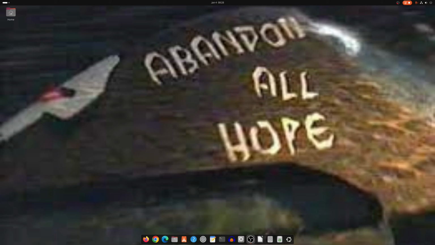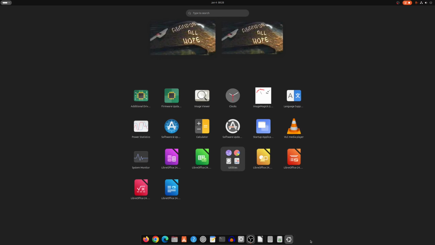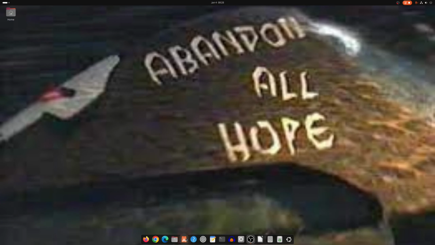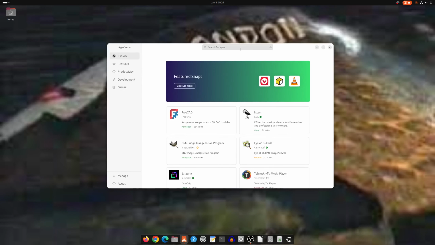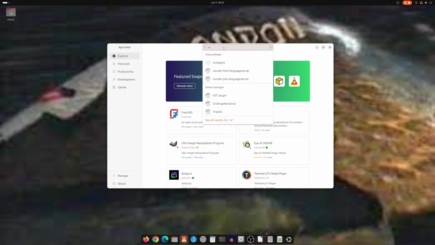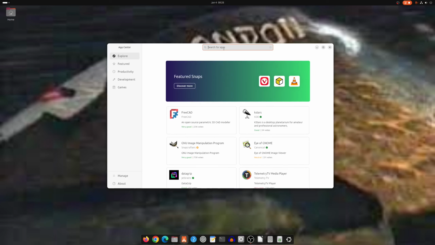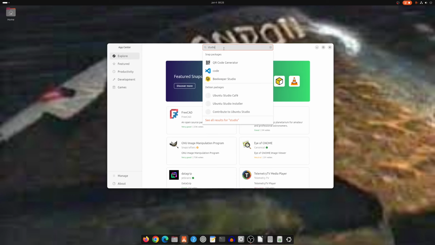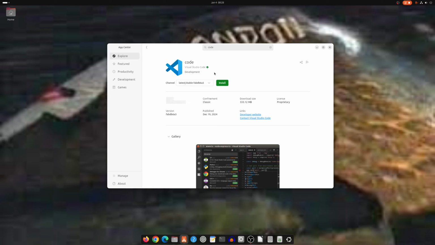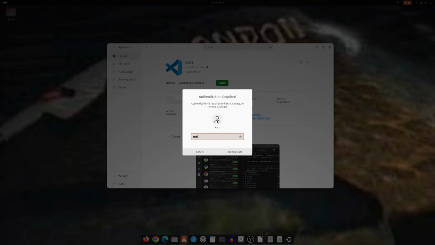All right, so we got to install one more thing here. Remember what I install here. Let's go to App Store. And we need an IDE. So like OBS Studio. There we go. That's what we want. It's not exactly the latest one, but it'll do. It's actually pretty good. I like it.